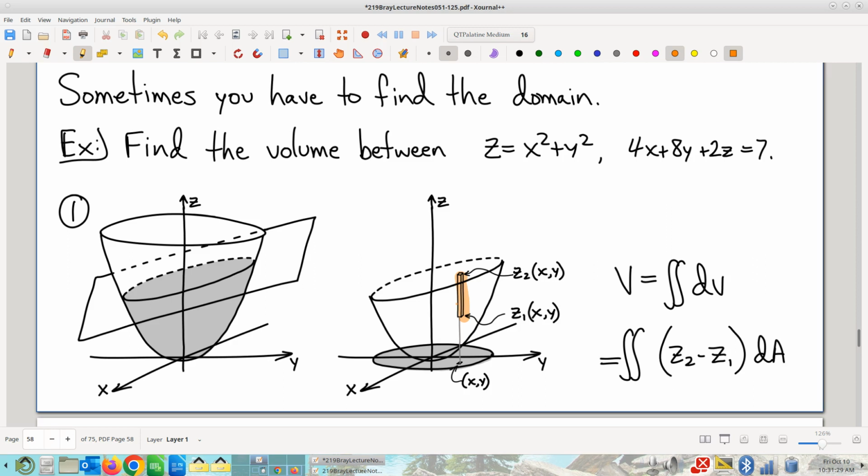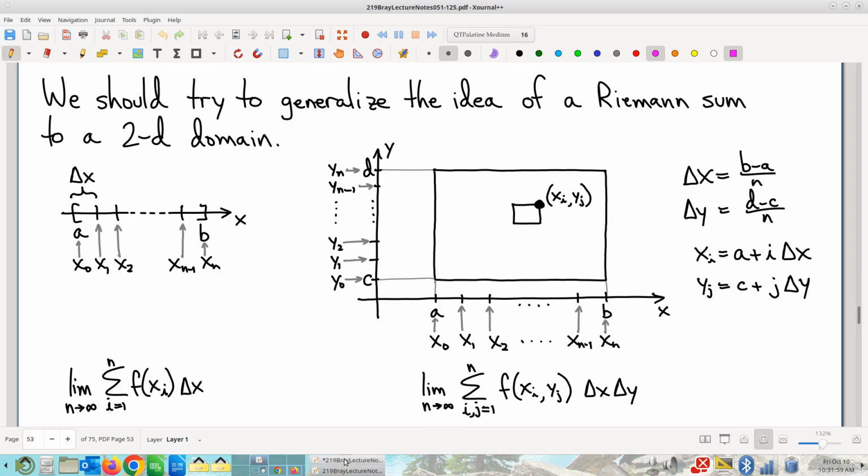And notice, while I do that, every one of these slices has what I'm going to call a shadow down here in the XY plane. And so as I slice up the solid in question, I'm also effectively slicing up the shadow. And I can therefore think of it as that I have the domain is this shadow. And for every little piece of the domain, keep in mind, and by the way, let me go back to, here's our first glimpse at a two-index Riemann sum, aka double integral.